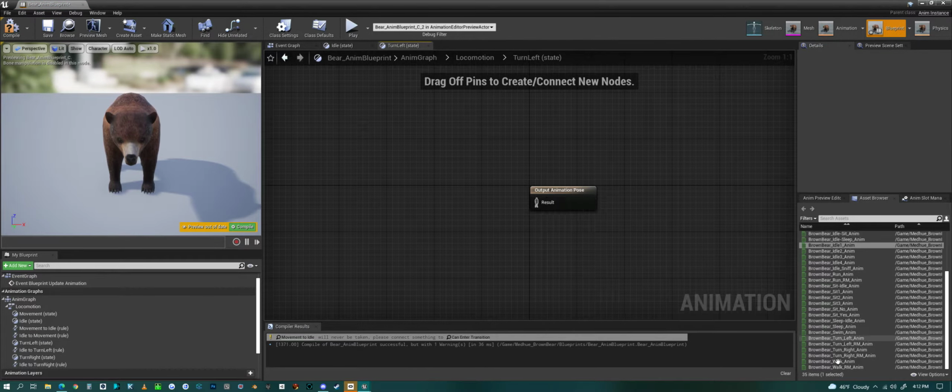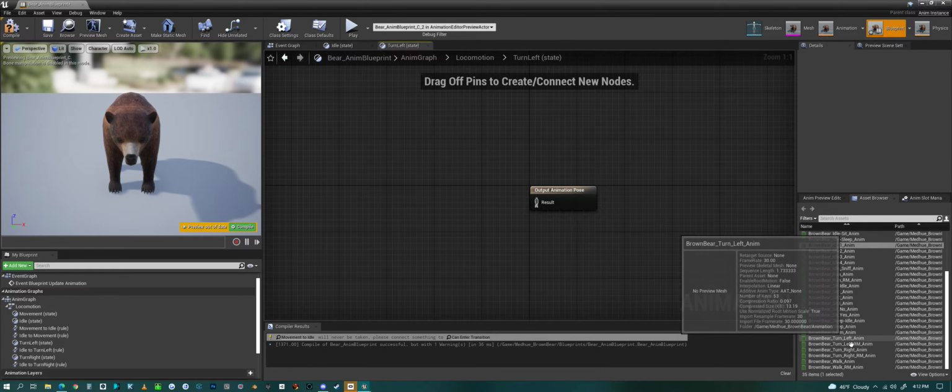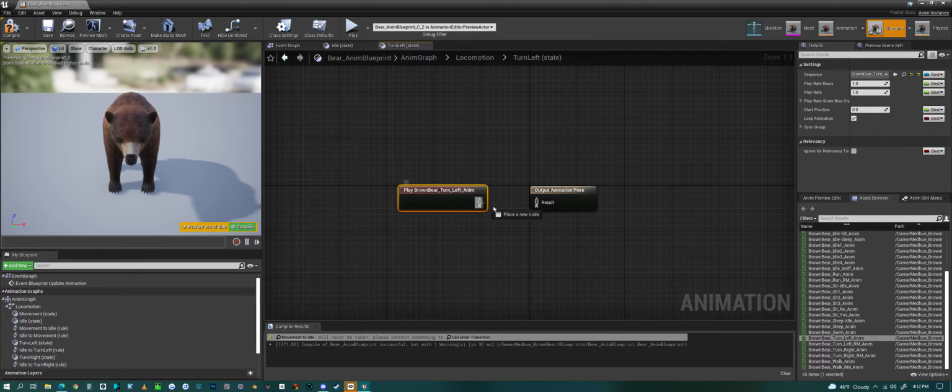This is very simple. This is turn left, so turn left animation, plug it in. And you have to think about whether you want animations to loop. Always think about this. Don't just save it and forget to think about whether you want it to loop. A turning animation can loop. I've never seen any issues when it's set to looping, because sometimes you might turn right around.